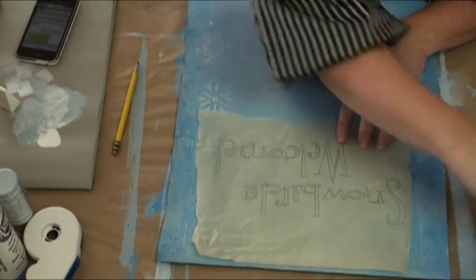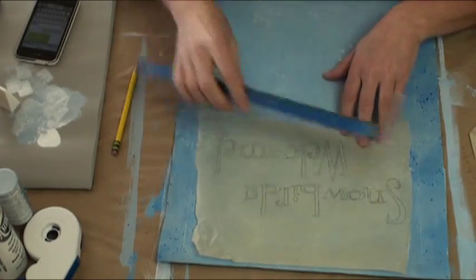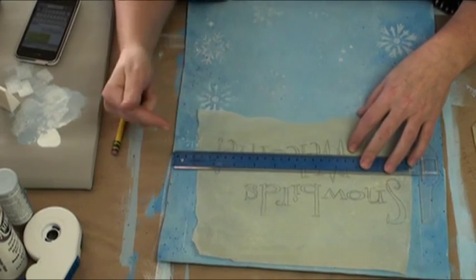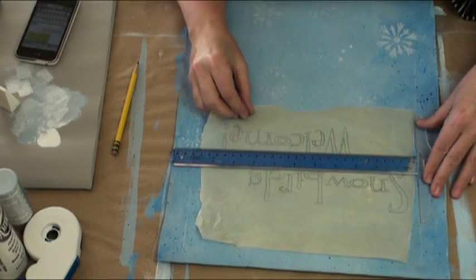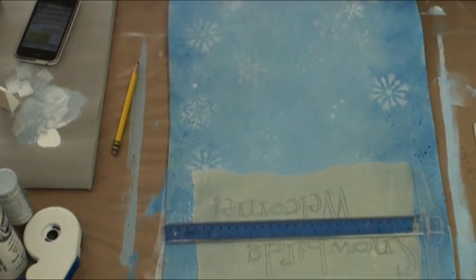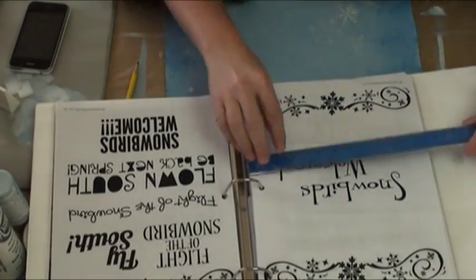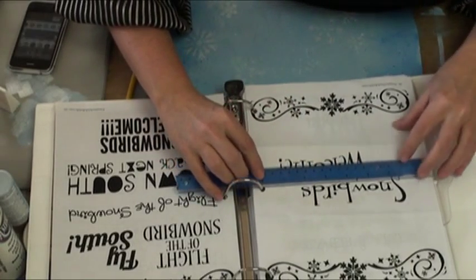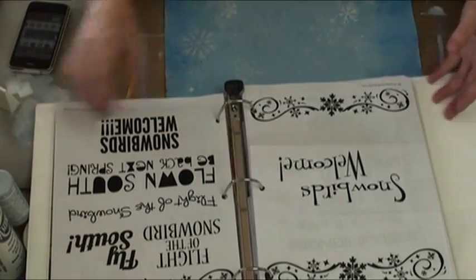Okay, as I'm trying to lay out the lines of my pattern, this pattern has a little bit of a lean to it, so I want to make sure I have an astigmatism. I'm not sure if it's astigmatism or an astigmatism, but anyway, I have one of those. And I want to make sure when I'm doing this that I figure out which one of these is laying straight and which one is cockeyed so I get it right. When I look at this in its original format, and I go with my T-square, I can get a better idea of where we're at. So the D, the B, and the N are kind of all on a line. That's what I'm going to use as my straight and level.